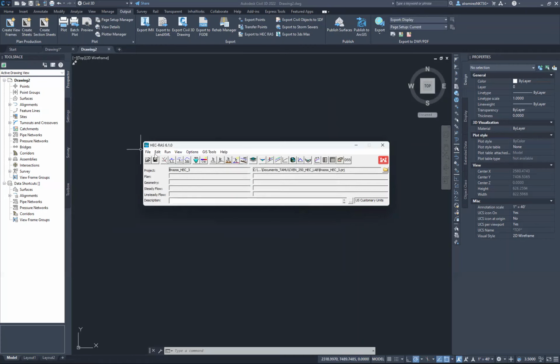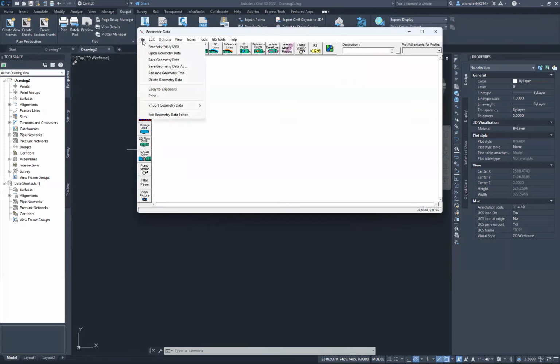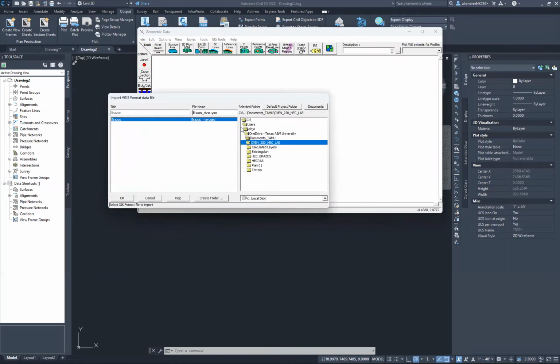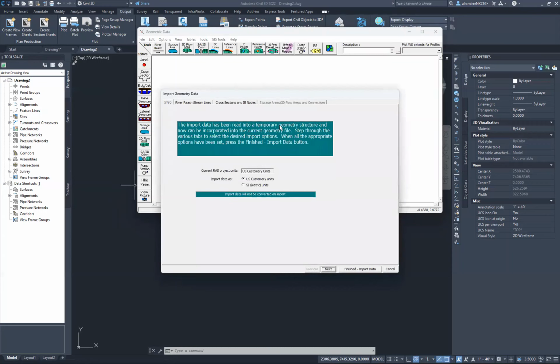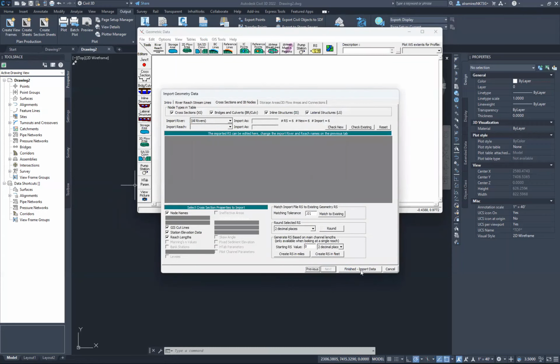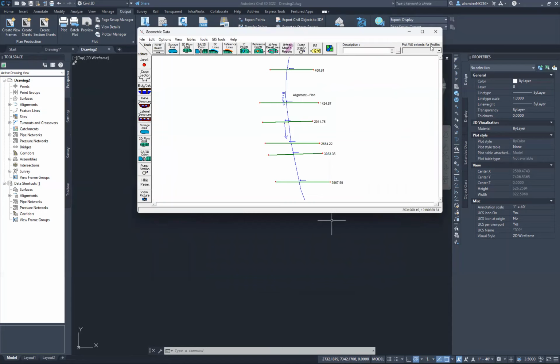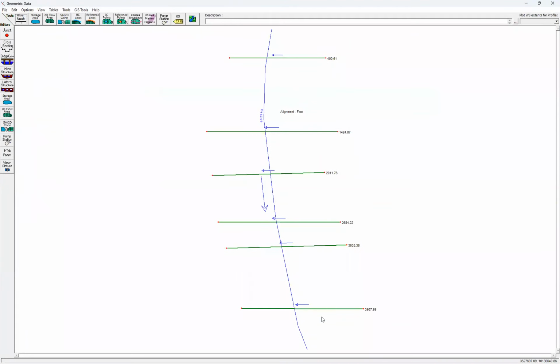First thing we want to do is edit our geometry. Two ways we can do this. We can click the button here, or we can go to edit in geometric data. I like clicking the button, file, import our geometry data, GIS format. And there you go, boom, it's the first thing that comes up right here. If not, just search for it. Go ahead and click next, finish import data, boom. Notice how we got our, now for some people, it may not show all the cross sections. And if it doesn't, then I'll give you guys some instructions on what to do. But if you guys get this far, you're looking pretty good right now.